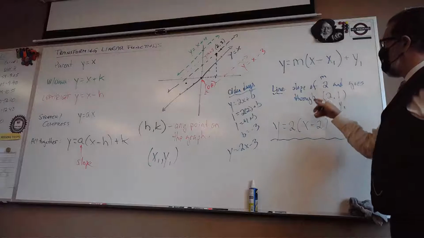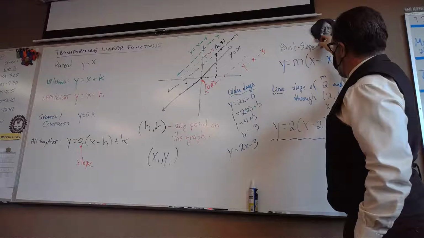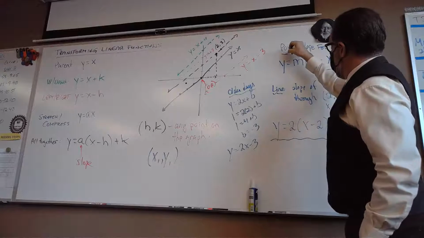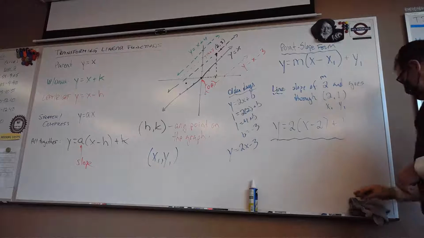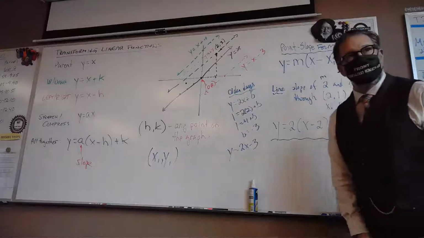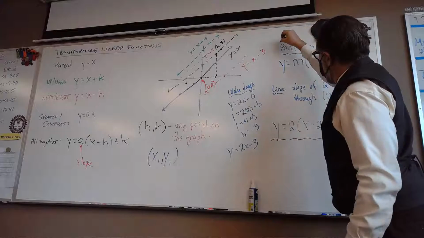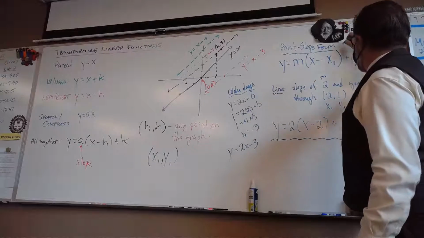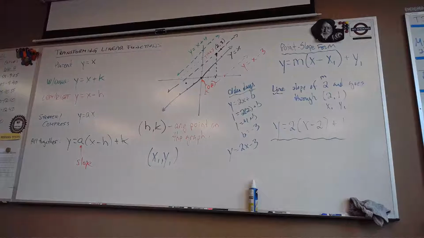Guys, this is called the point slope form of a line. And it is the general transformation, y equals a(x minus h) plus k, except we write it just a little bit differently because we recognize that a is the slope and (h, k) is just some point on the line. Which means that if you're given the point on a line and a slope, you can write the equation of that line in about 2 seconds.